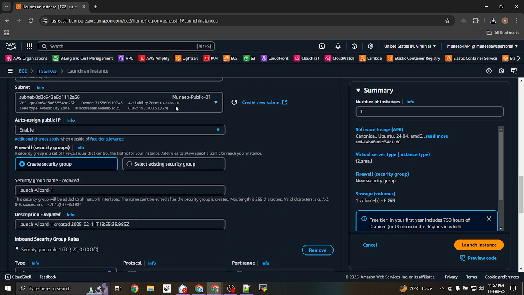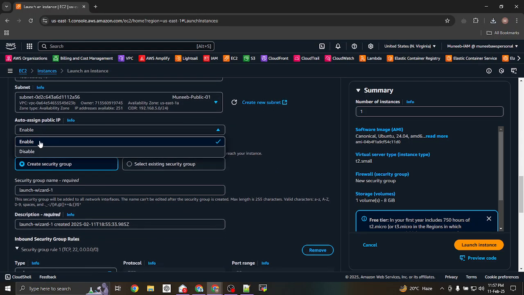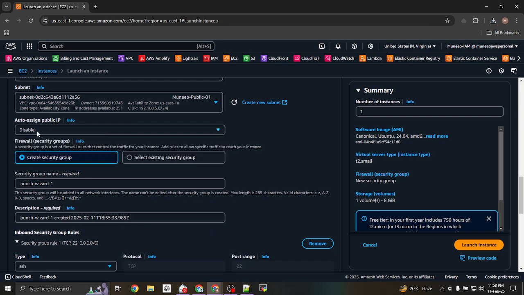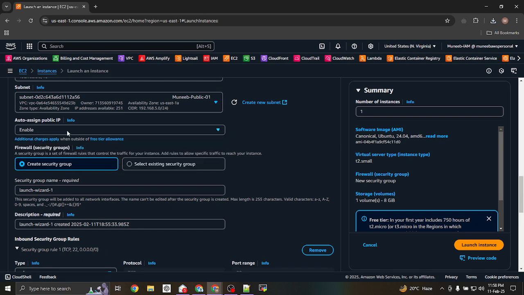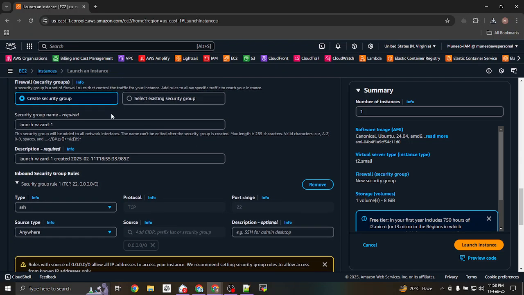I'm going to select the public one, which is US East 1A. Auto-assign public IP should be enabled in this case. If you select the other option by mistake, your instance will not have a public IP, so make sure you always use the enable option.